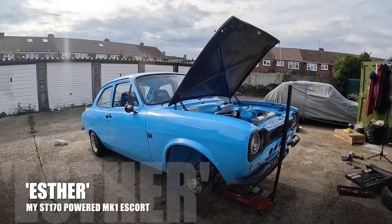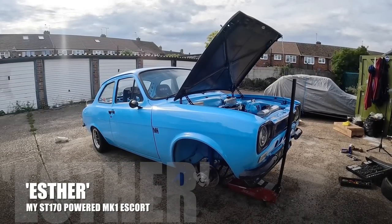Hello, right, so I've been at the garage quite a while, just sorting some things out and readying myself for today's job. And I've already got Esther out of her garage and I've got her front end jacked up because today I'm going to be upgrading her suspension. But before I show you the new parts, I'll just show you what she's running at the moment.